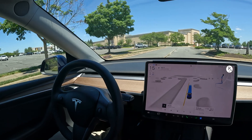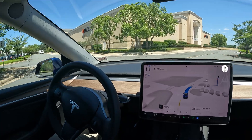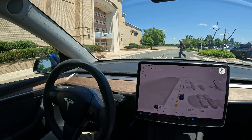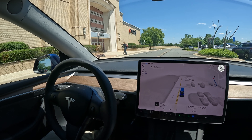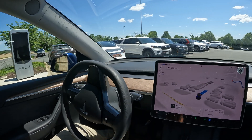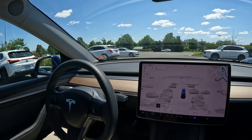If you haven't tried it yet, definitely consider that $99 a month subscription — it's becoming more and more apparent how worth it that is. Look how it stopped for that person already on the crosswalk. What an amazing job stopping for that pedestrian — I love how FSD stopped. I'm finding that it's really worth it. So here we go with the two Volta chargers, and of course they're both taken. Since there's only two free ones, there's usually a lot of Teslas parked — there's two other white Teslas parked right there.